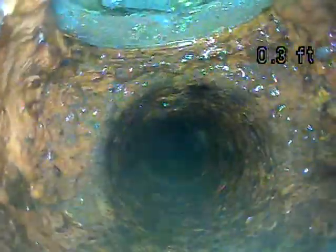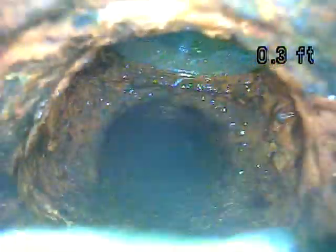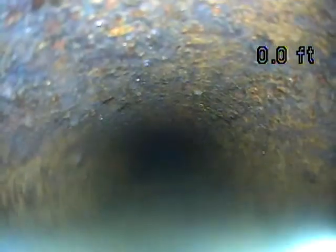This is all cast iron — all that rusty original pipe. If sewer line insurance is available in this area, I would get it. I know it's available in Salt Lake proper, but I'm not sure about here. It's probably available, but it's probably not subsidized. In Salt Lake City it's pretty cheap because the city pays for part of it.